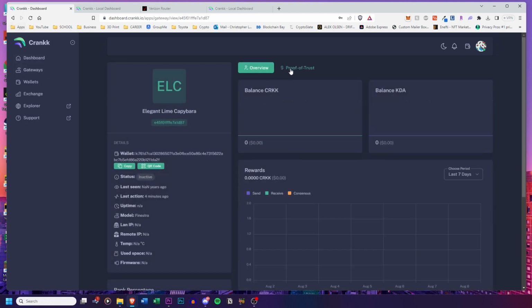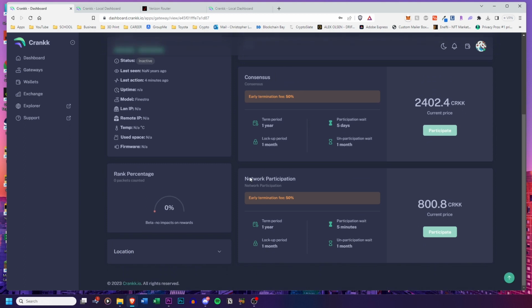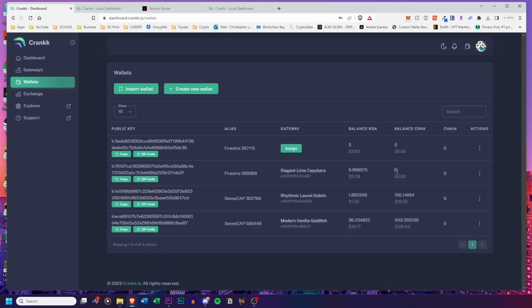Now I can click here, and now the next step would be to actually participate by locking in some liquidity onto my gateway via the proof of trust tab right here, which I click and then scroll down, and it says to participate in the network, it's 800 Crankk. So in order to get Crankk onto this account, there are 2 ways you can do it.